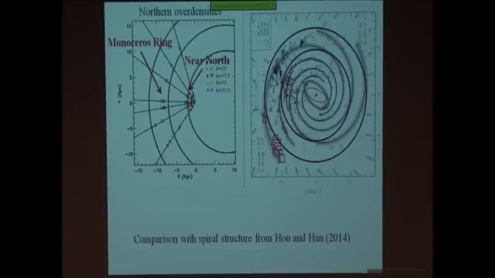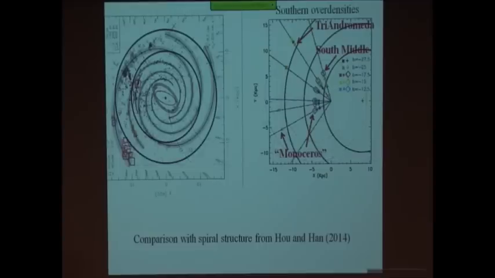And if you look at where the spiral arms are, and I know it's very difficult in this, I should try to get a better picture to do the comparison. But here's a spiral arm and here's a spiral arm, and they more or less line up with the north. This one lines up more or less with the north near structure, and the next arm out lines up with the south middle structure and opens out in the same direction.